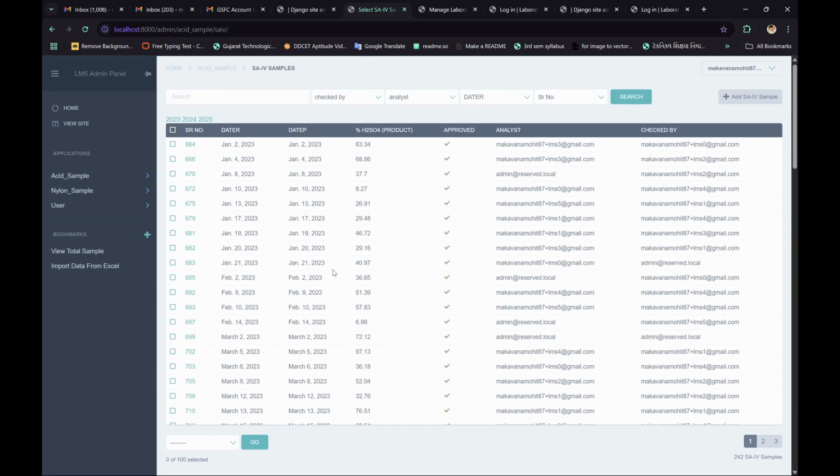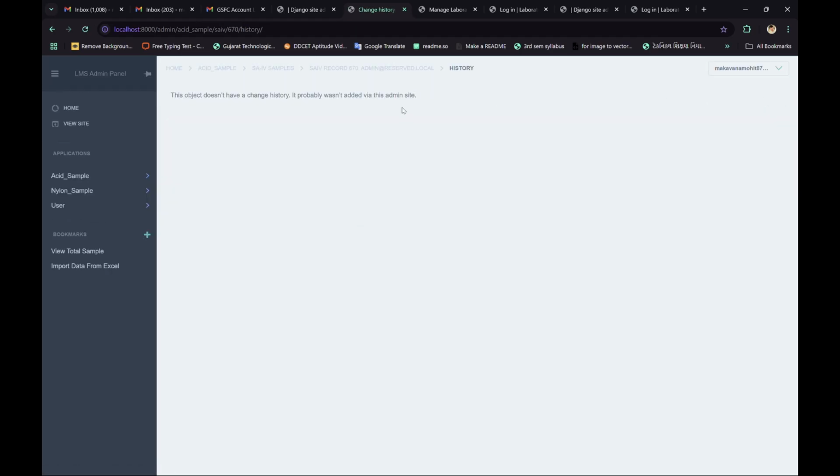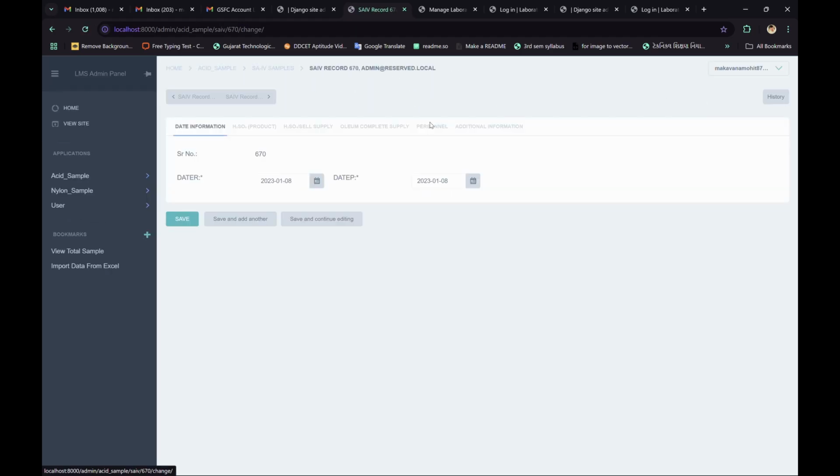Now in this record, if we select here, these are actions, and we can see there is one export SF4. If we look at the actions, we can see history, save and add another, save and continue editing, but we don't have any type of delete action.